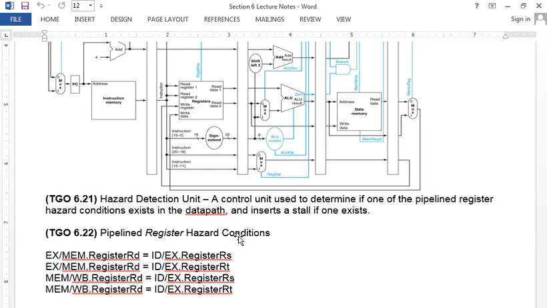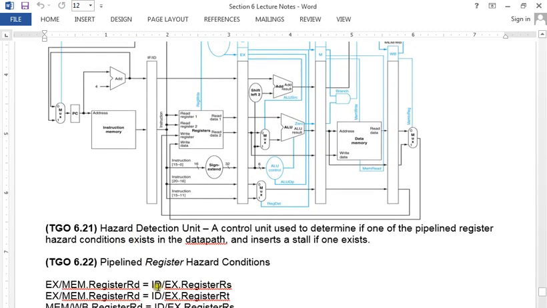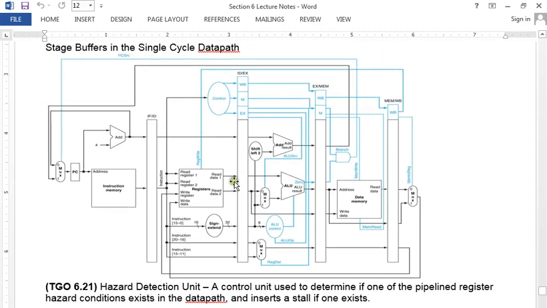And once it's put on the buffer, then here what we would do is MEM/WB.RegisterRd is compared to RS or RT. So these are what these two bottom ones are. These top two are EX/MEM.RegisterRd, that's the output of the ALU, compared to ID/EX, that's the input from this buffer here on this register. If we look at this register here, this is IF/ID, instruction fetch, instruction decode, and then ID/EX. That's the values coming from this buffer going into the ALU here.